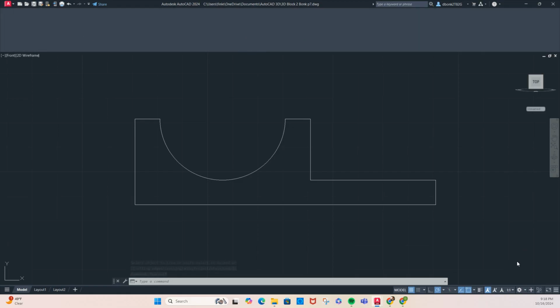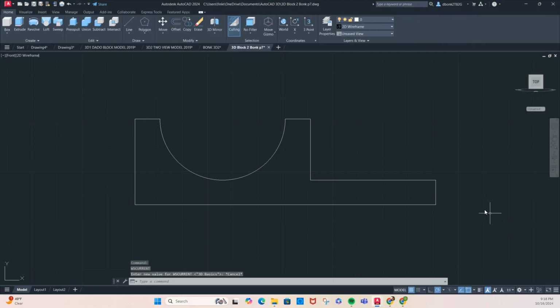Try to actually click it. All right, and now this doesn't work if these lines are disconnected or not joined. So that's the next thing you have to definitely remember to do. You're going to type in the word join, Join, enter.